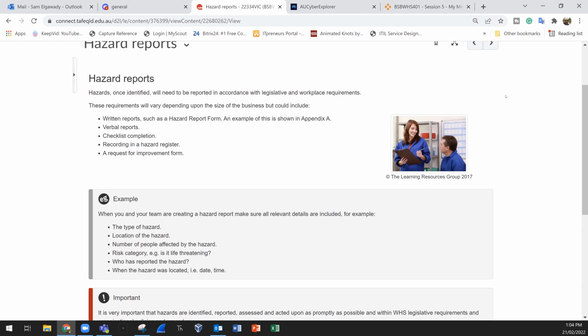So we need to report this hazard, and in many cases, it's documented. So we can have written reports, verbal reports, some checklist completion. When I go to my class, I have a checklist. I check for the power cords.